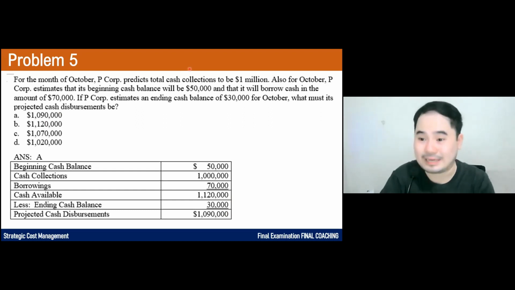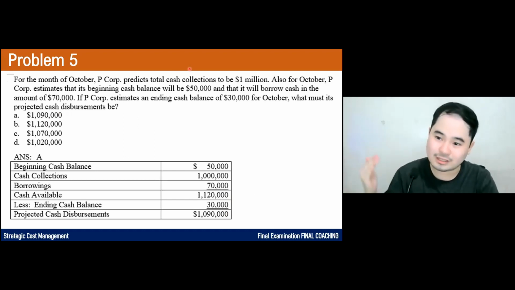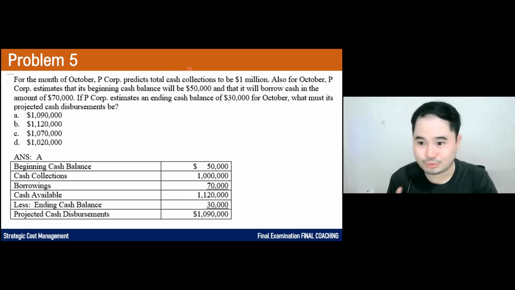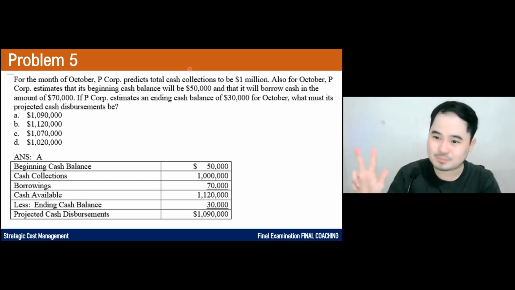Yung mga ganitong tipo ng tanong ng cash, madali-dali pa yan. Madali pa yan no? Pero yung in-explain ko kanina na dire-diretso, huwag niyong kakalimutan yon ha, yung mga ganon. Consider nyo lagi, again, mga cash collections mo, kung sakaling may percentage of collection sa receivables, consider mo yon. Cash outlay for production, cash outlay for labor, materials, overhead, except depreciation, and then cash outlay for operating expenses, again, except depreciation and other non-cash expenses.